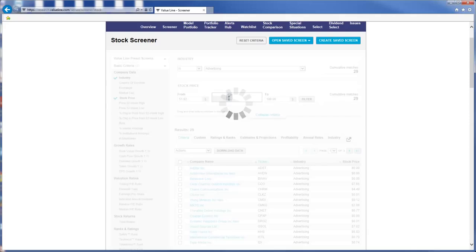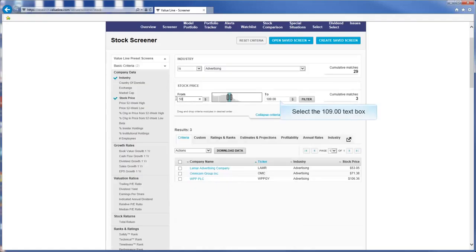If I wanted to go back to my original request, which was exactly 50 and 100, I can click in these boxes, type in the value, click on filter, and then we'd update. We see I still have 2 matches. So I'm going to expand my universe a little bit in an effort to find some more companies. By expanding the stock price to $500, I now have 3 companies.